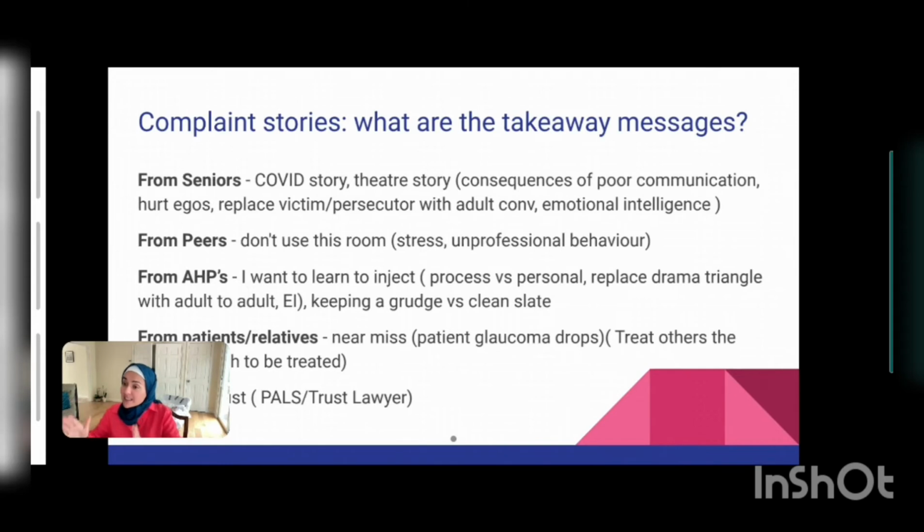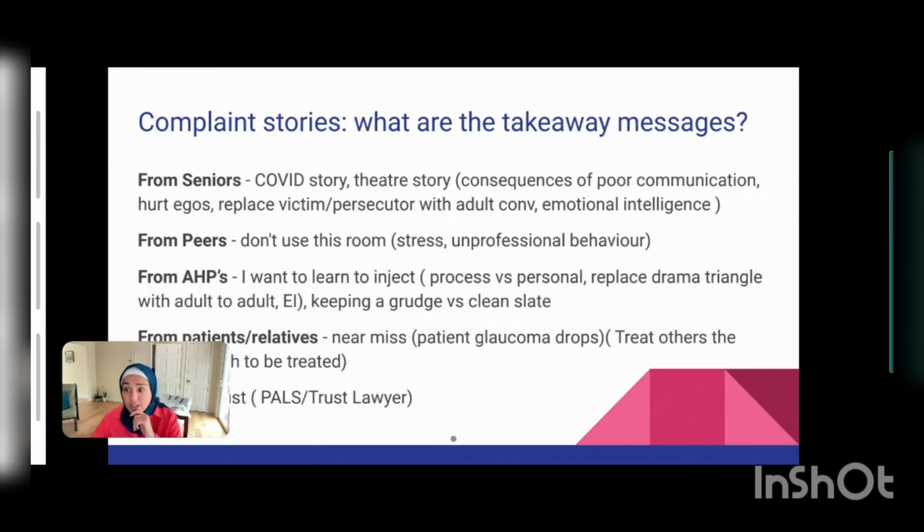Whereas if they had had an adult to adult conversation with some emotional intelligence, they could have got to the bottom of that very, very quickly with some proper communication. That junior doctor could have emailed the senior first. I mean, he told me that he did email, but she didn't reply. The thing is, you can't then just be the persecutor and just go in like a bulldozer and say, well, I don't care about the consequences. So there's a good example for everybody to think about.